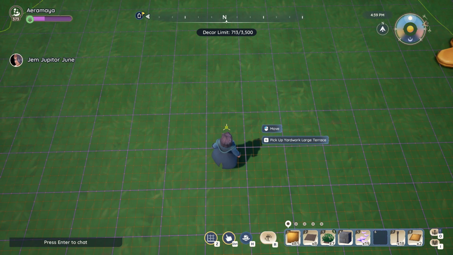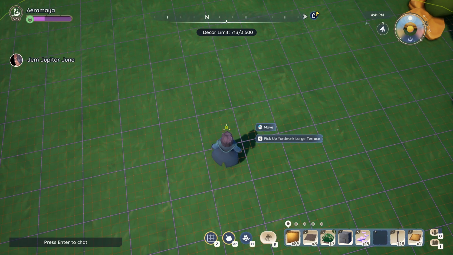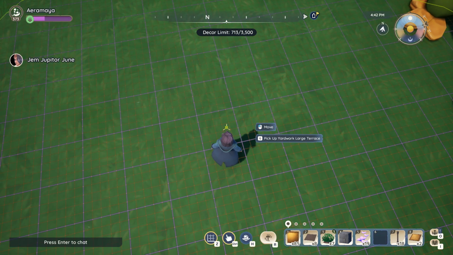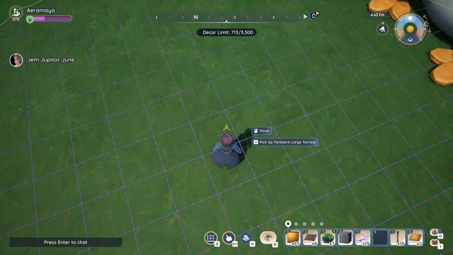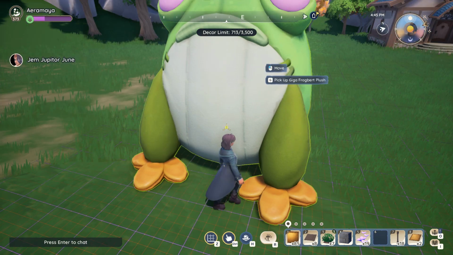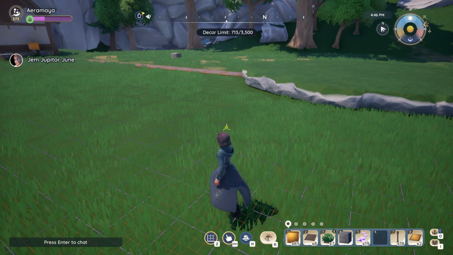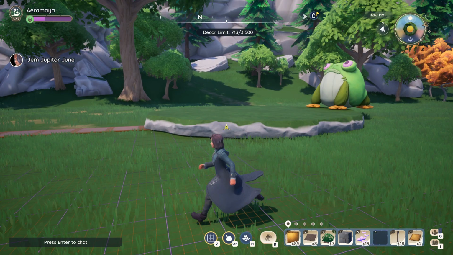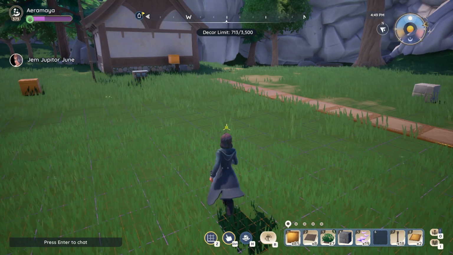It's not going to throw anything if you place something dead center of the terrace. But each one of these little dots is going to throw something one entire tile space. So you just count how many tiles are out here, and that's how far it's about to throw this frog extra. It's going to throw it pretty far, and you may not even be able to see it. It may literally just go all the way out of sight.